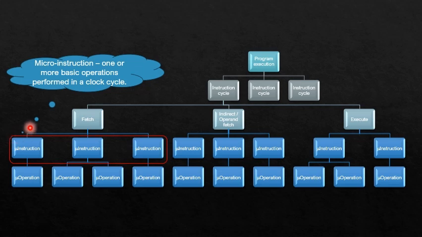So what is a micro instruction? As the figure shows here, a micro instruction is the refinement of the components, the elements of an instruction. One micro instruction represents one or more micro operations. So the fetch subcycle is done using, for example, 3 different micro instructions, and each of them consists of different micro operations. Some of them have just one micro operation, but some may have more than one, like this.